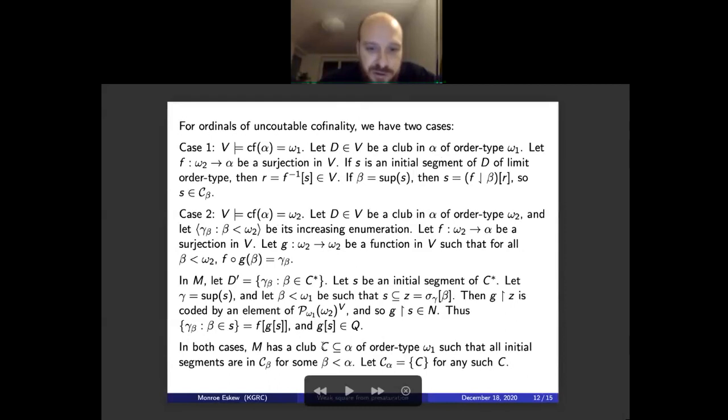It just knows that there exists a club with this property, and then it just uses the axiom of choice to pick one with that property for each alpha. And that is the construction of the weak square sequence. So yeah, another commentary on this is that we're essentially trying to mimic the classical construction of a weak square sub omega one, assuming CH, but we have different assumptions.